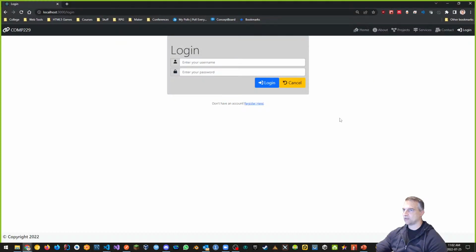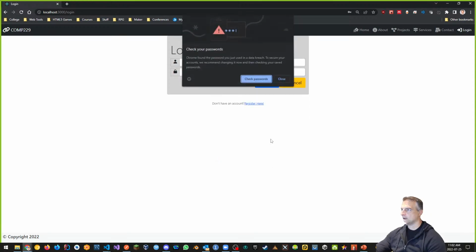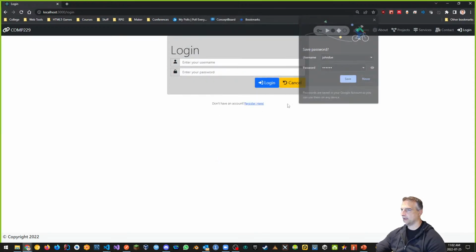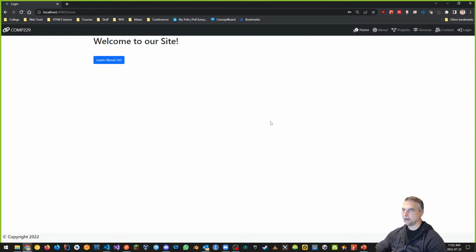Let's try it again. Let's see if I made a change or if it didn't work. So again, it's John Doe. Email address is john.doe@example.com. Username is John Doe. Password is 123456, and confirm that for now, which doesn't do anything. If I click register, then I can log in. And if I go John Doe and 123456 and click login, I should log in.